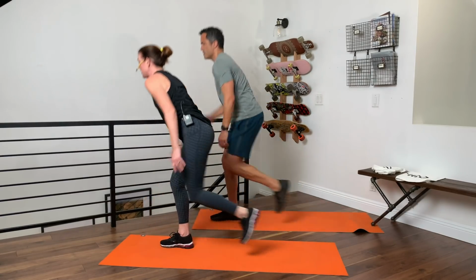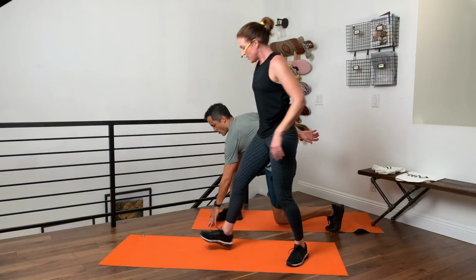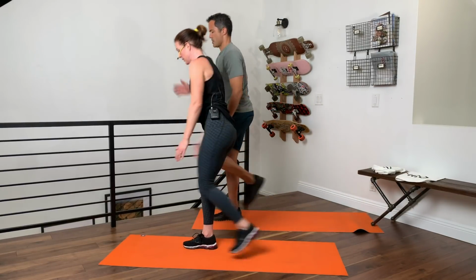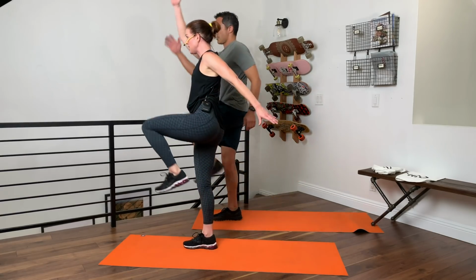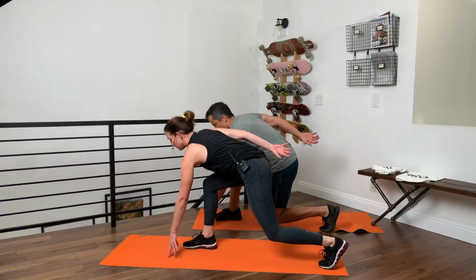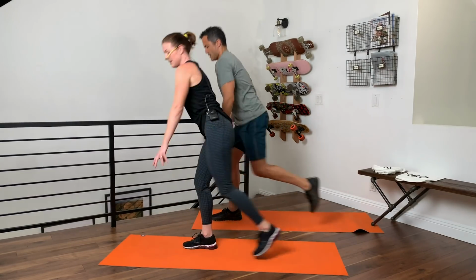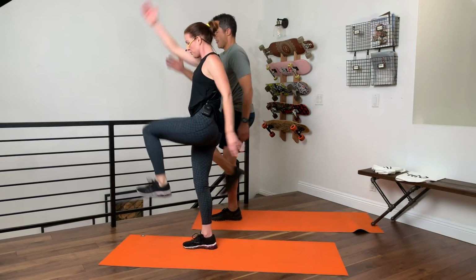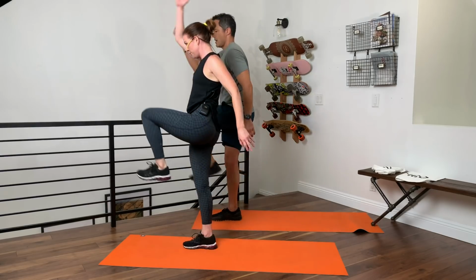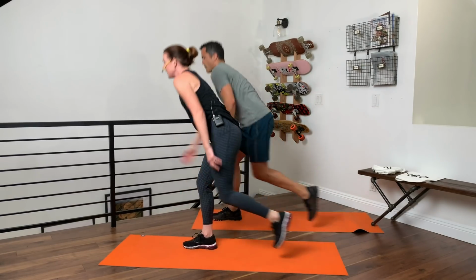Now, of course, if reaching down to the floor does not feel good for you, you can simply just reach to the knee and make that movement smaller, all right? So it doesn't have to be this full range of motion. Ten. One more, and let's switch legs.